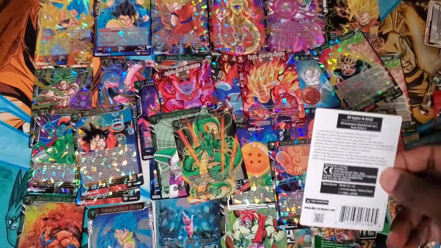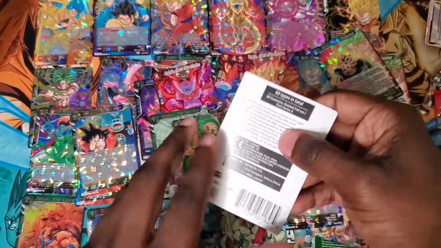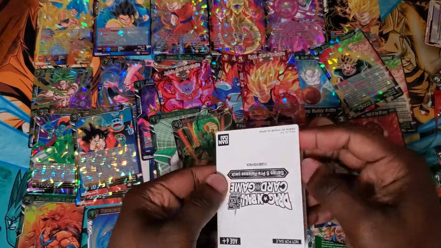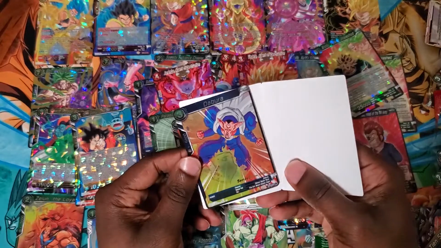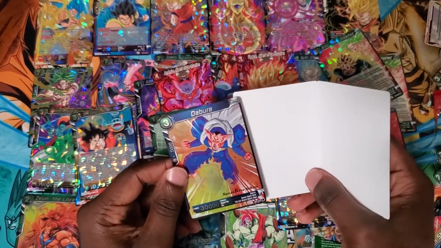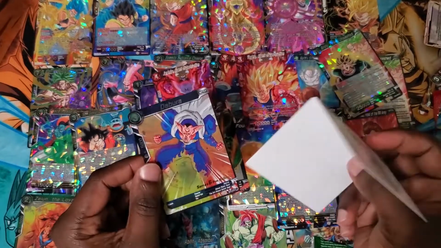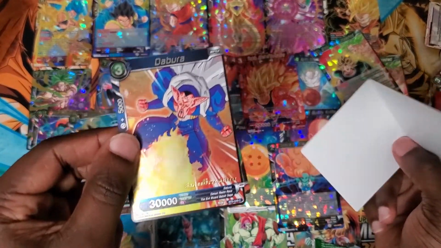I got one of the black super combos, the Roshi super combos from our first pack open. So let's see what we got here. Upside down. And we got a Deborah. Okay, that's kind of cool, I guess, too. Not too bad, not too shabby. Kind of have that Series 6 stamp on there. So if you guys can see the stamp right there, I'm pretty pumped with that.